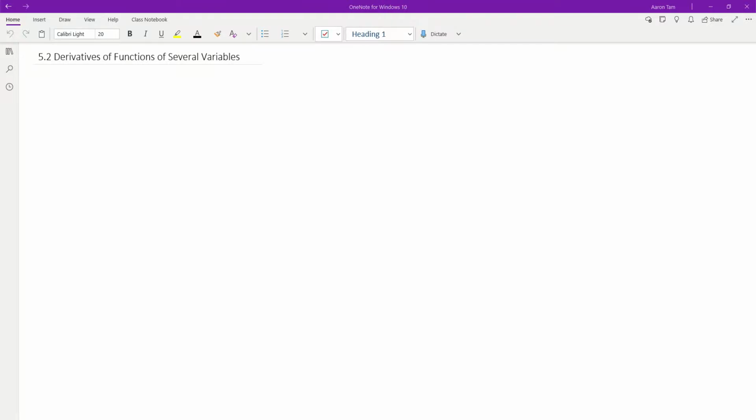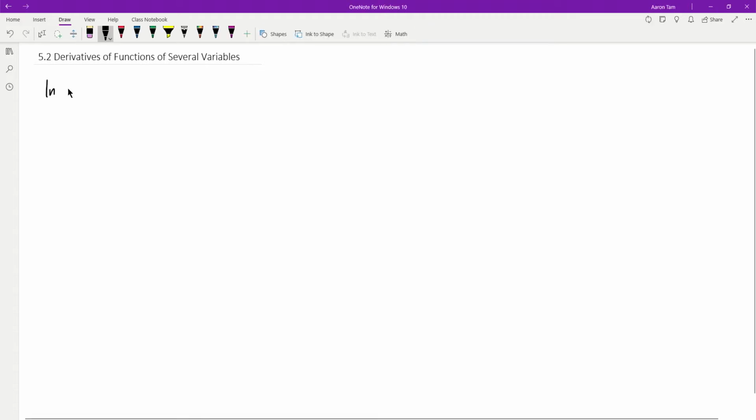Hi everyone. So today we're going to start on 5.2, derivative of a function of several variables. In this chapter, we are finally going to define what the derivative of a function would be. Recall from the last chapter, we did not really learn about the derivative of any function that has several variables yet. We learned what we call partial derivative, but as I mentioned, that is not really the derivative. So in a quick recap, let's just talk about what we have known so far.